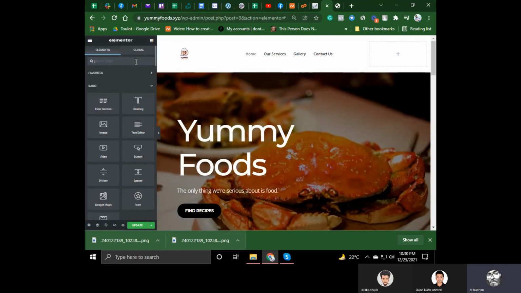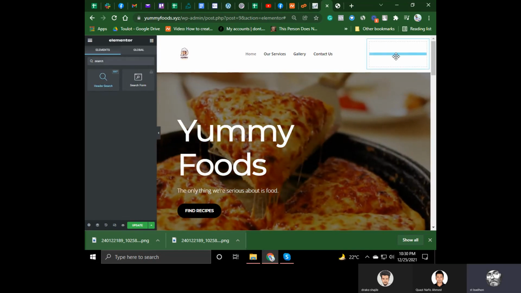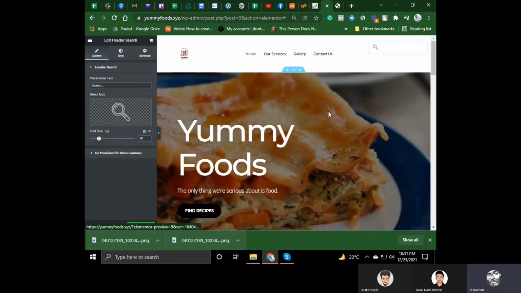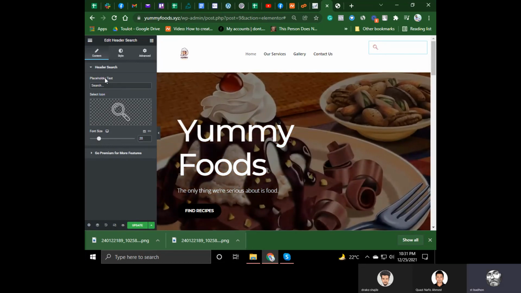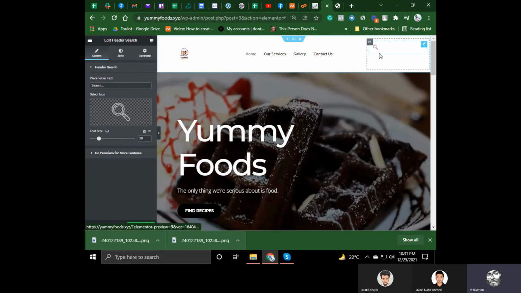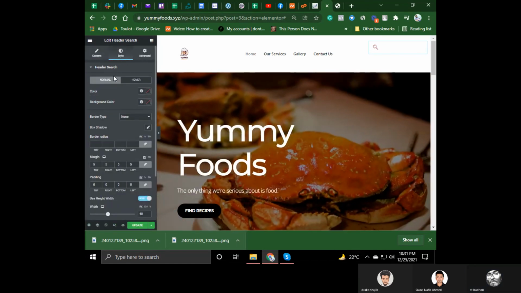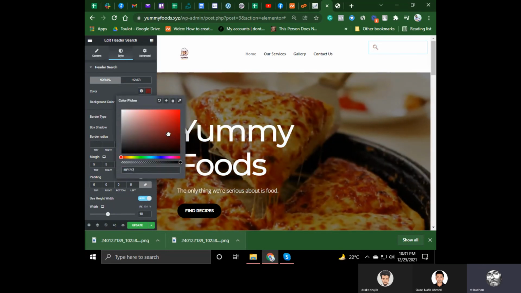Now let's add a search bar because it's quite important for any website to have something to search. Okay. Now you can see that it's not in the right position. So come to style, and then you can change the color from here.